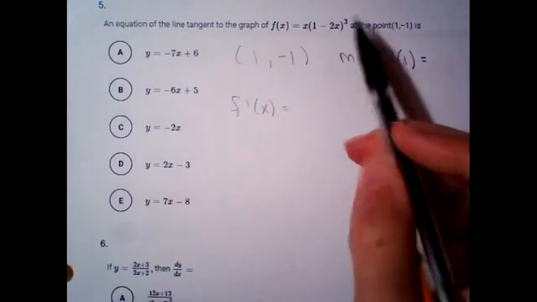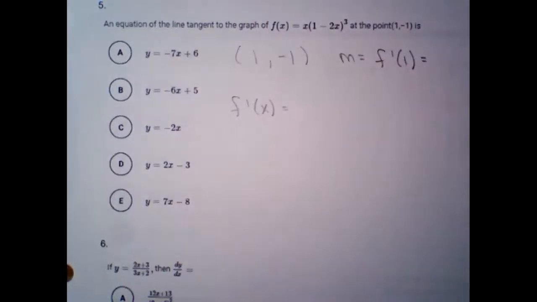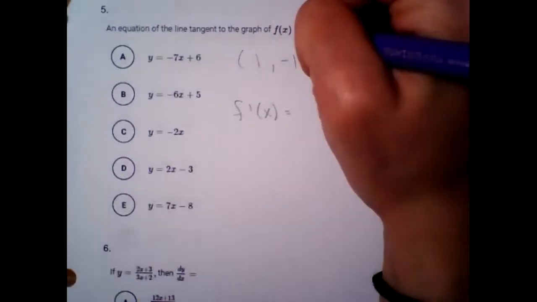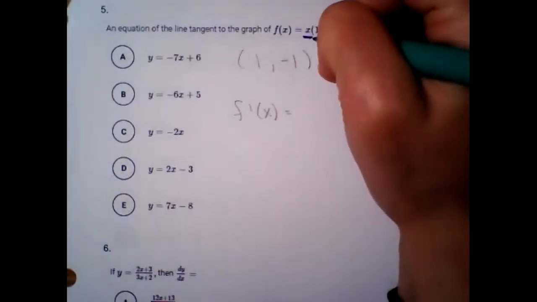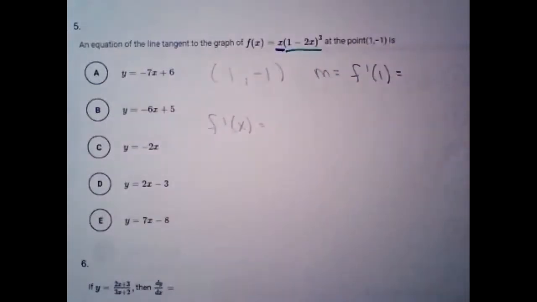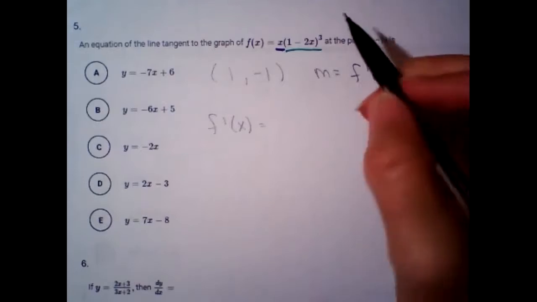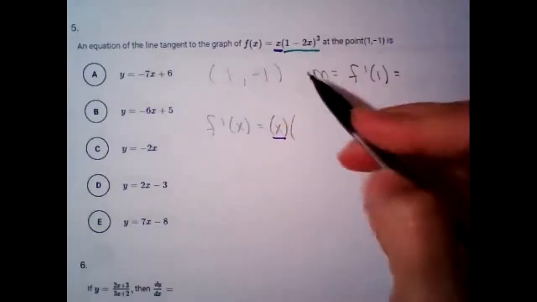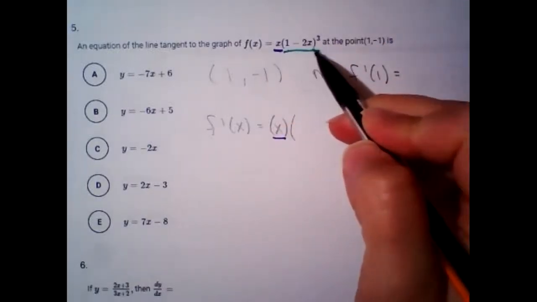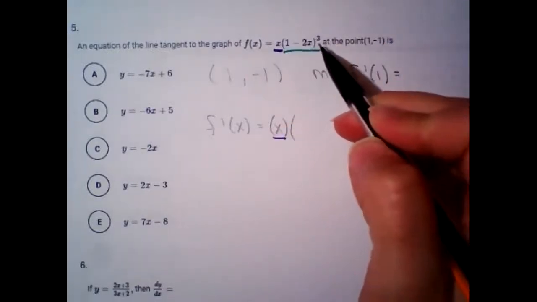Now this is going to be a product rule. I've got my colors and color code this. X is the first function. And then all this stuff in parentheses cubed is the second function. So this is going to be a product rule. So product rule says we want the first function, so that's just x, times derivative of the second. So we're going to do the derivative of this part that's underlined in green. Now that is going to involve a chain rule, so this part's going to be longer.